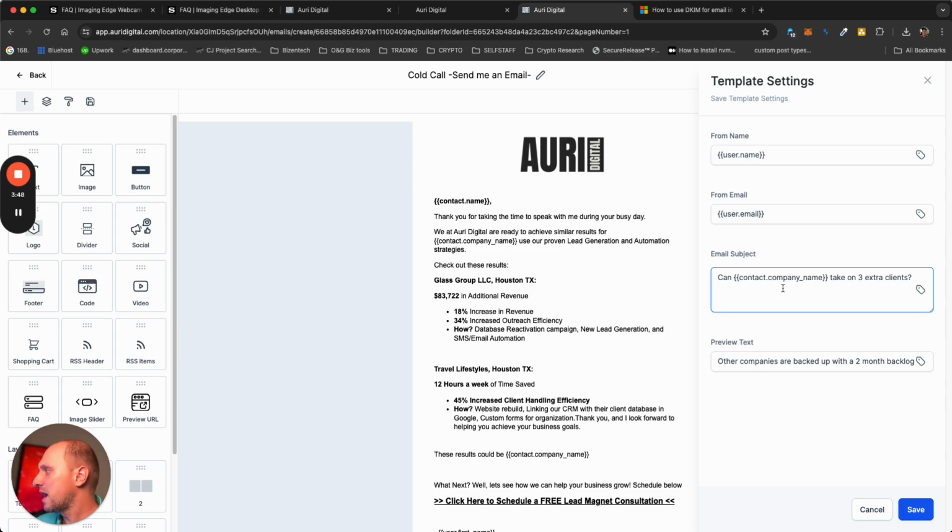Then you have your preview text. The preview text is a little grayed out text after the subject line that gives you a little bit more of a snippet of information of the context within that email, right? Now, one important thing here as well is you do not want to give out too much information in these two, in the subject line and the preview text, because then that person will automatically decide whether or not they want to open it and read it.